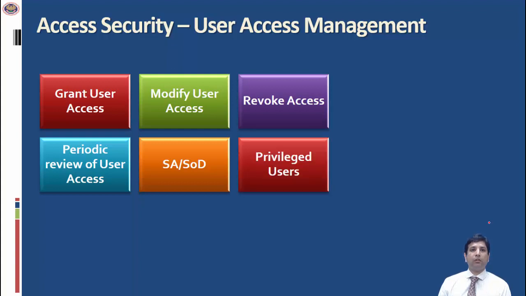Privileged user access is also a very important concept within user access management. Privileged user access, commonly also known as super user access or administrative access. A privileged user is a user who has full or unlimited access to IT systems and applications. Privileged users may exist at all layers of the IT environment, that is, at the application layer, the database layer, the operating system layer, and even at the network layer.